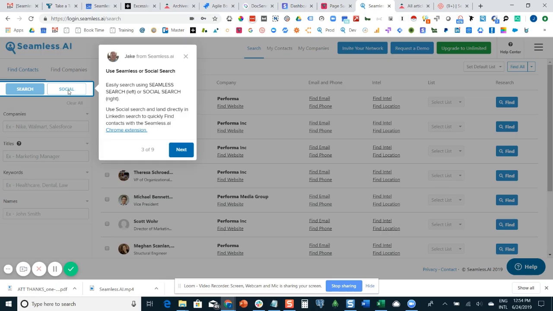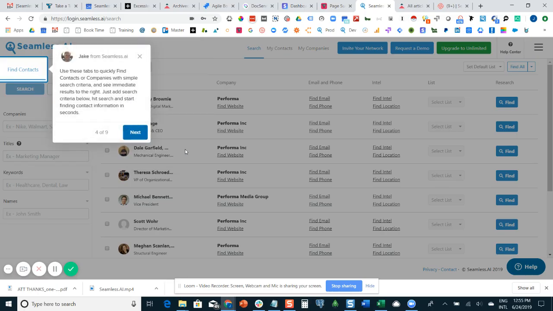Sales Navigator has some great additional niche criteria filters that you can filter by and you can find contacts by. So if you're looking to find contacts under locations, under different industries of companies, under different company sizes, definitely recommend using Sales Navigator in tandem with Seamless because it's a very powerful combination. And we see a lot of our big power users who are building big lists have a lot of success using this method.